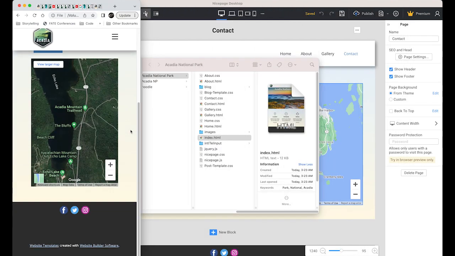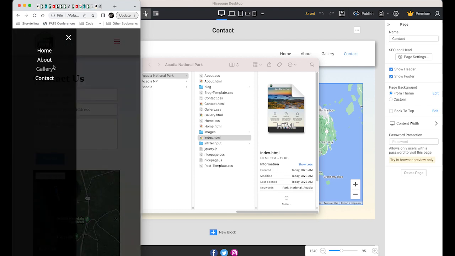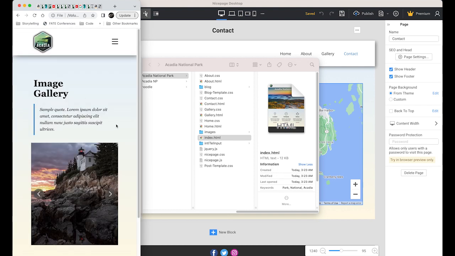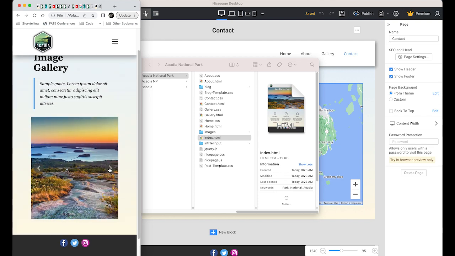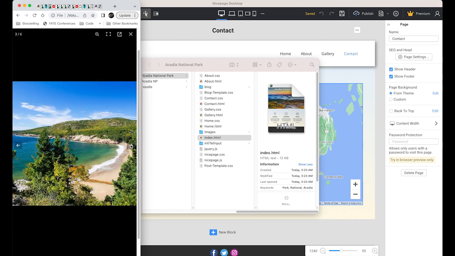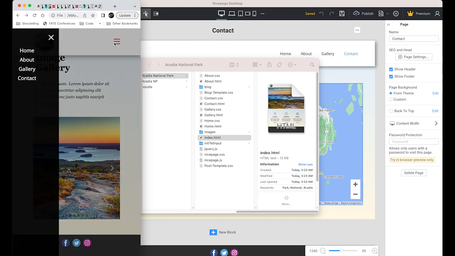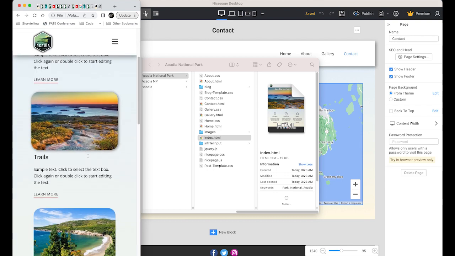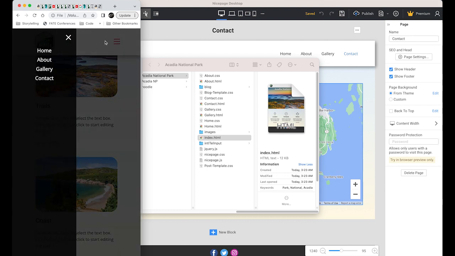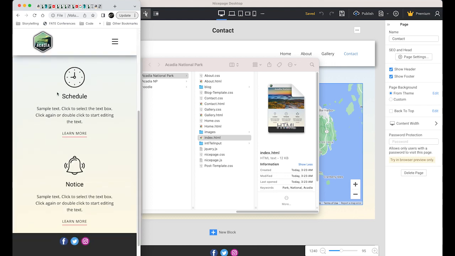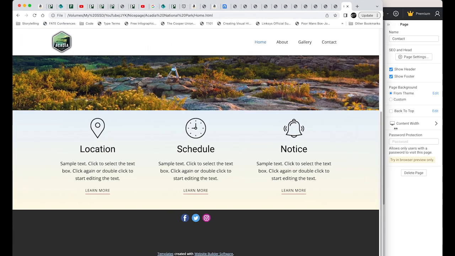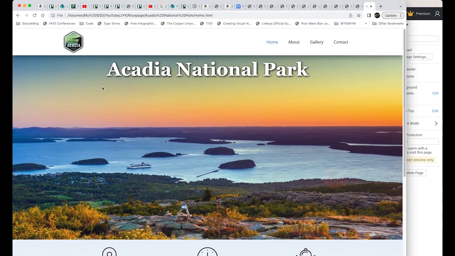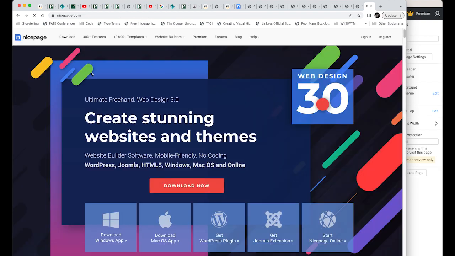See? Hamburger button. Go to contact, the gallery page. You can go forward and backward, or lightbox image. It's pretty cool. Or you can go to the about page. Same thing happens here. Or you can go back to the home page. Okay. One thing is, for example, I want to define the logo as my home button as well, but by default what happens is once you click on it, it brings me to Nicepage.